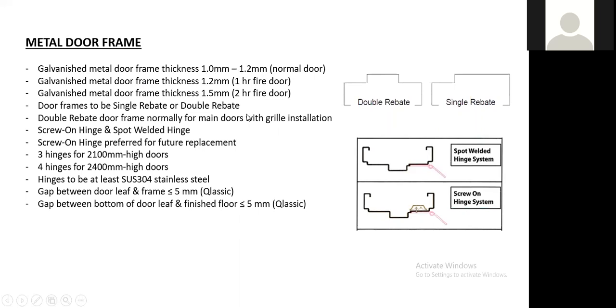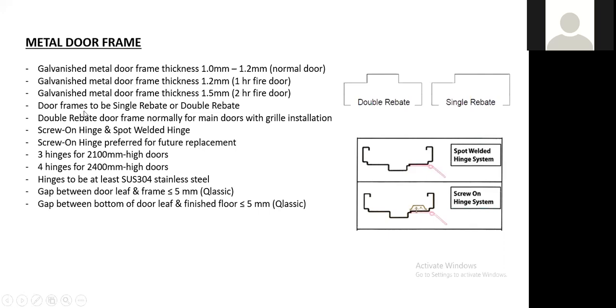But for your information, all contractors will give you a lesser one. If you say 1.0, they'll give you 0.9. They have admitted that also. They will give something thinner than what you specified. So maybe in the beginning of the tender, before the VE, you can spec something better, 1.2 mm. Metal door frame for a 1 hour fire door is 1.2 mm, and for 2 hours is 1.5 mm.